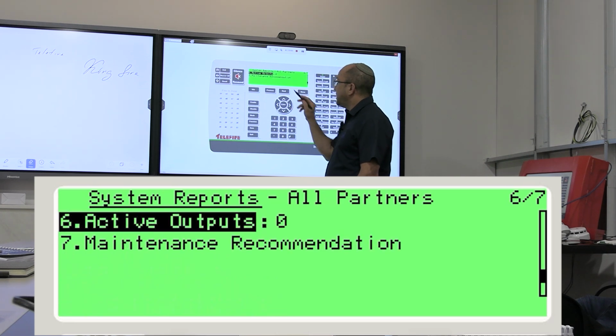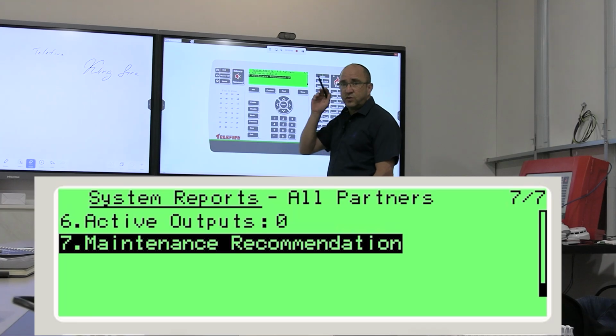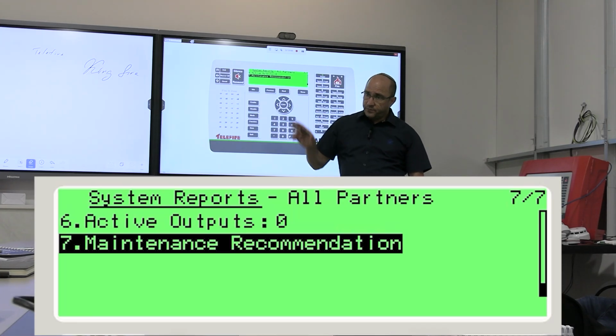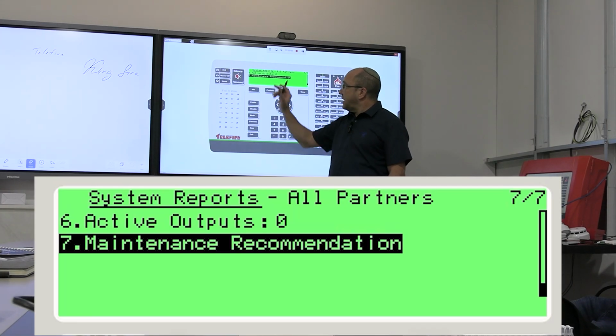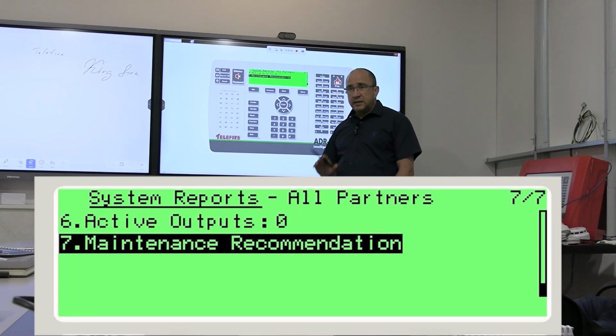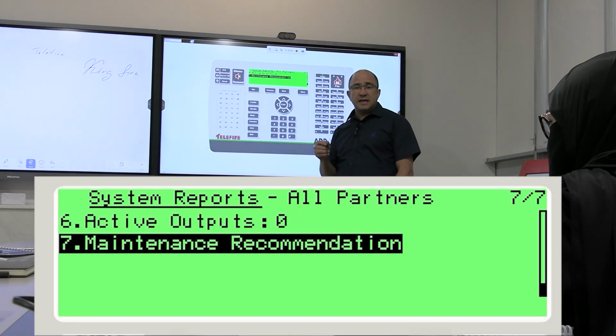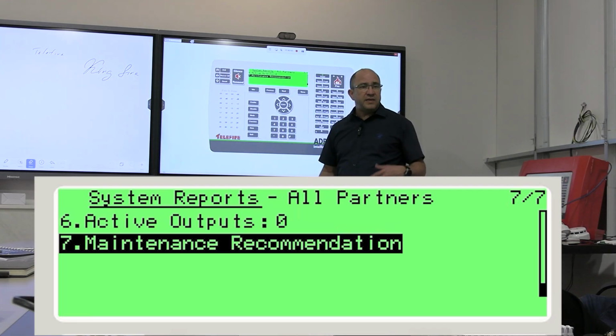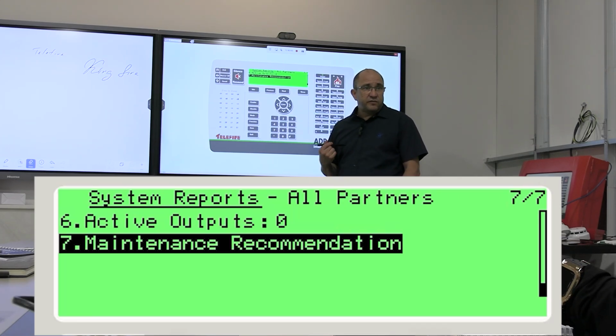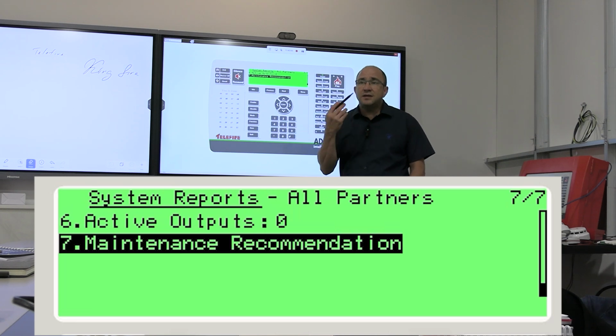Device list, active outputs, and this is for you, Kelvin. Active outputs 0, but this is for you. Let's say I did an alarm and the elevator doesn't go down. I can wait until tomorrow. Let's see, first of all, if the control panel got a command to switch on the output.